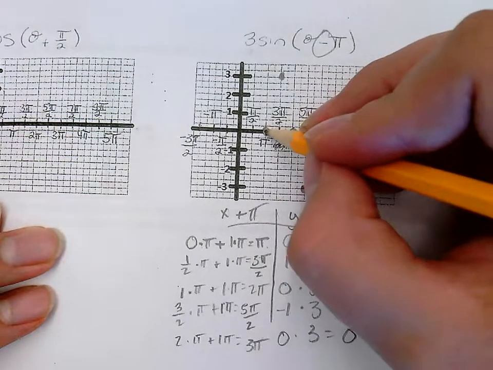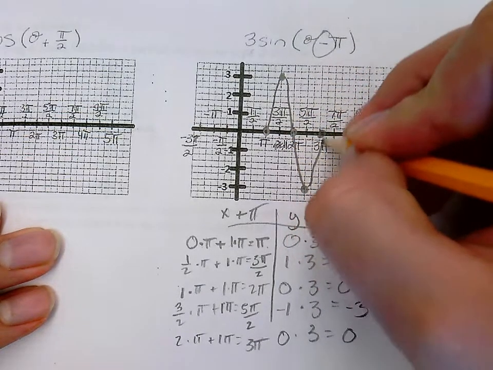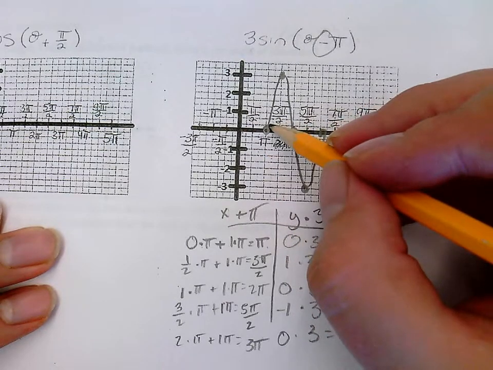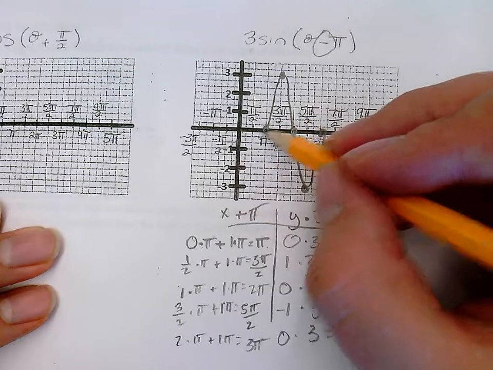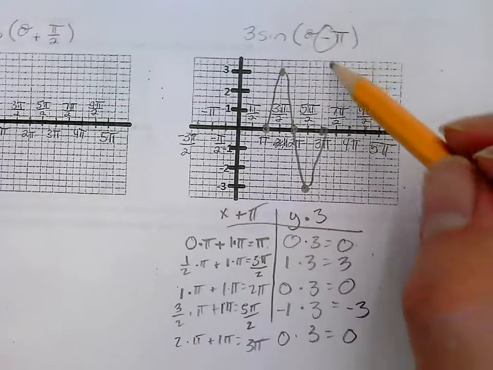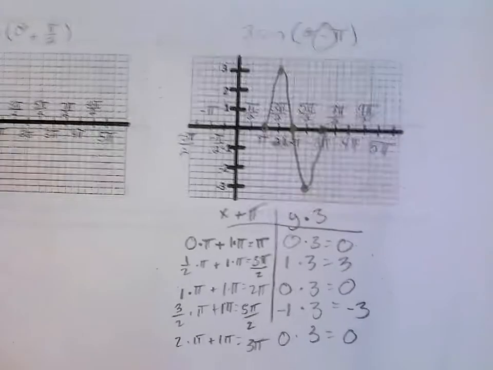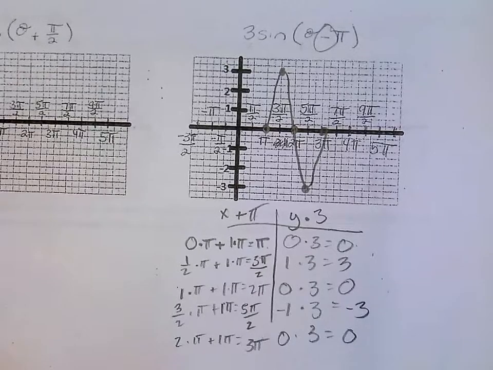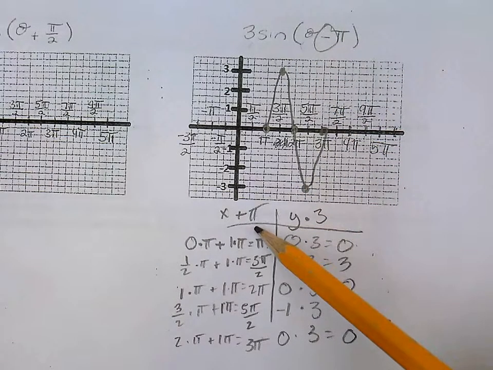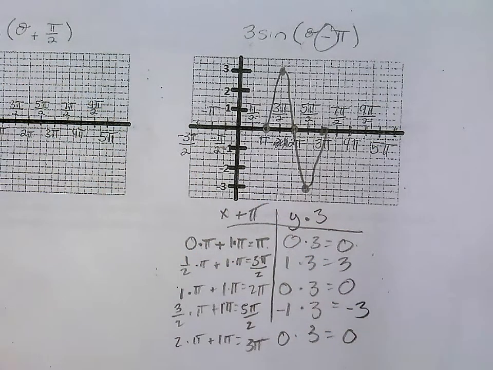So what you did was you actually made the amplitude bigger, and the normal graph starts over here, and so you shifted this to the right an entire pi. Okay, so you shifted it to the right by pi. And so that's what it's going to look like when you are adding or subtracting. Alright? So I'm going to flip this from adding to subtracting, because these are all the same. If you're subtracting, you're actually adding that thing. If you're adding, you're actually subtracting, and so on and so forth.